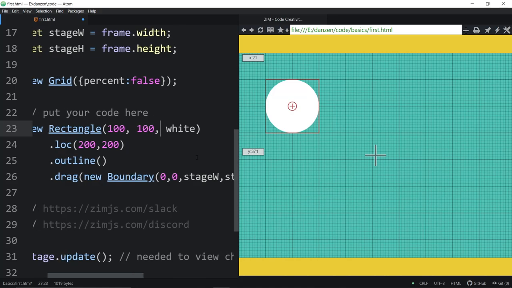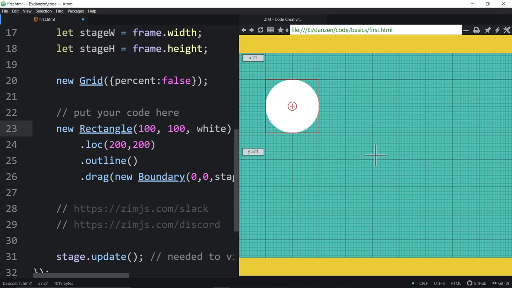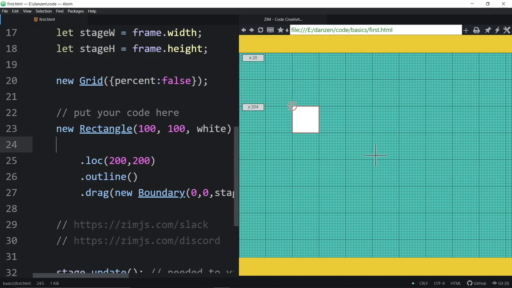Rectangle. So if we made our rectangle 100 by 100 and white, you'll see the difference. Here we go, we refresh. There is a rectangle that's 100 by 100, and its registration point starts at the left-hand corner. So anything that is rectangular in shape, such as images, images come in as rectangular bounds. Most components are rectangular, except maybe a dial, which is circular. Of course, rectangles are rectangular. So anything that's rectangular has its registration point and origin at the top left-hand side, as opposed to center. However, we can adjust that. So we can adjust it by doing a thing called center regging, dot centerReg.